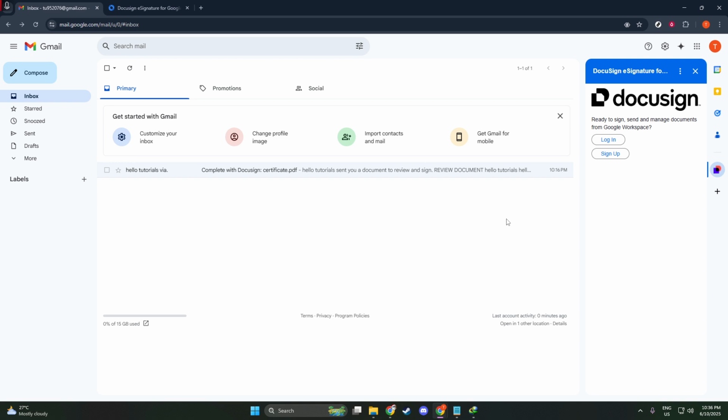And there you have it. You're all set up and ready to use Docusign directly from your email. This will streamline your document signing process, making it far more efficient and less time-consuming. You can now sign, send, and manage documents all from within your inbox, saving not only paper but precious time too. Remember, digital signatures are legally binding in many scenarios, saving you the hassle of printing and scanning documents.